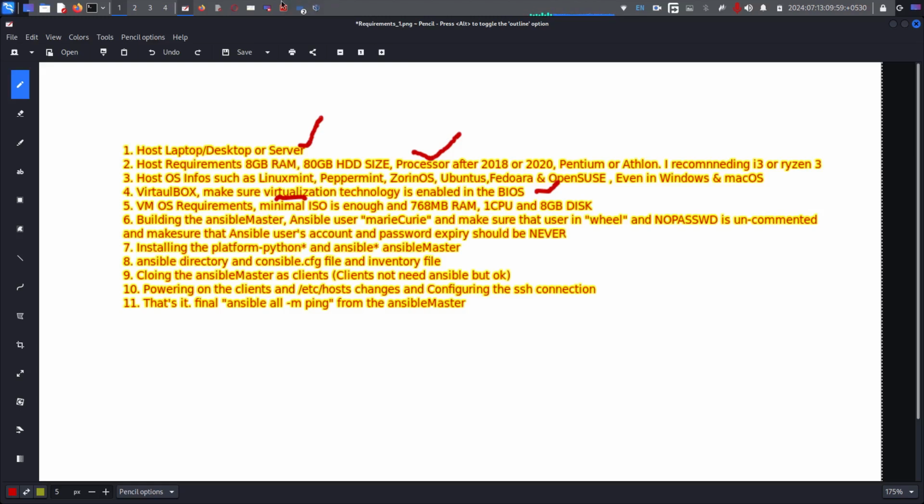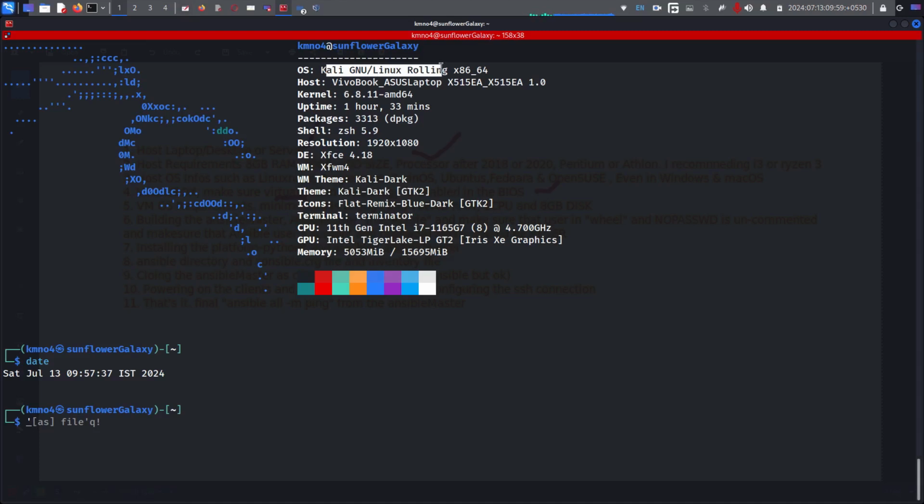So now I am going to talk about the host OS. My host OS, you can see, is the latest version of Kali Linux, which is 2024.2. You can do it with Kali Linux as well, but I am not recommending Kali Linux as the lab setup host OS. Why? It is based on the Debian testing branch. It is not a stable edition. Sometimes I face the XFCE panel freezing issue or hang issues like that.